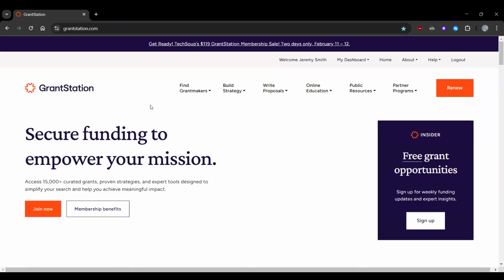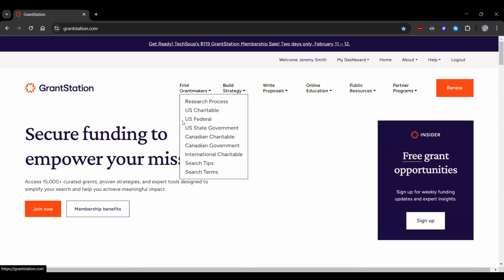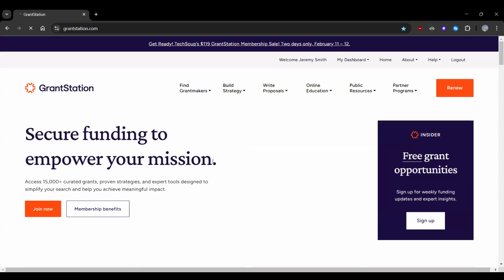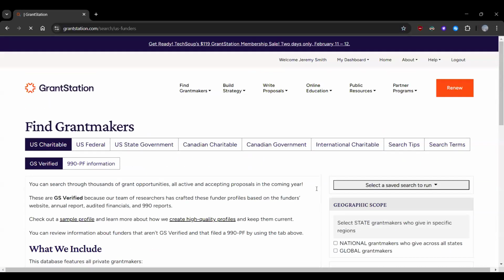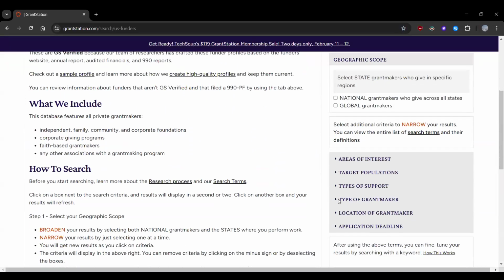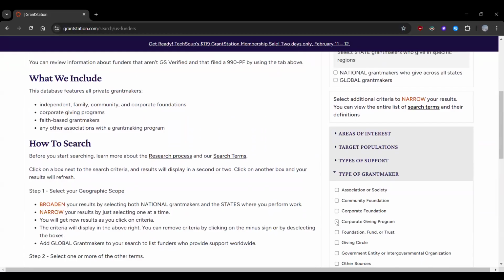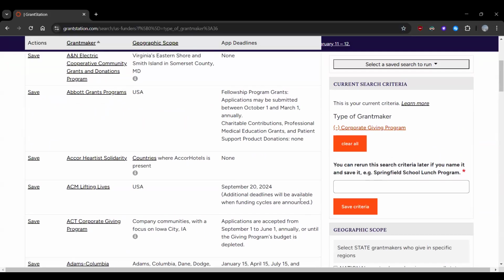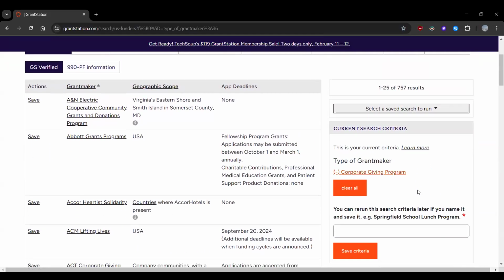Yeah, Jeremy, I think we've answered a lot of them as they've rolled in, but a couple maybe we could go over. One person was asking about corporate giving programs. What if I just wanted to see those? Well, that's really easy. Head into your U.S. charitable section. And of course, let's say we're going to ignore everything Jeremy told you, which is fine. You don't have to. You can go ahead and go into type a grant maker, and you're just looking at corporate giving programs, you said? Yep. Okay, you'll just simply click that link and we'll see all the corporate giving programs that we currently have listed within our database. And then you can narrow that down by adding in specifics as well.